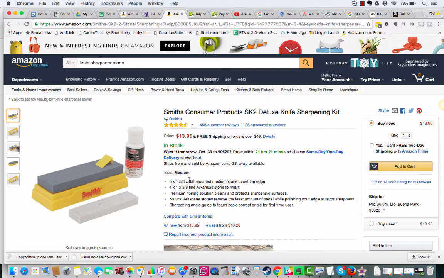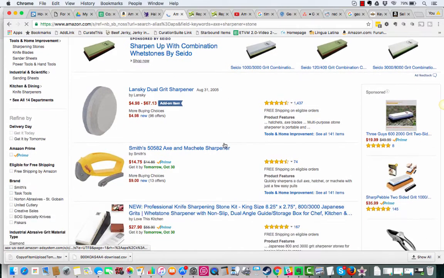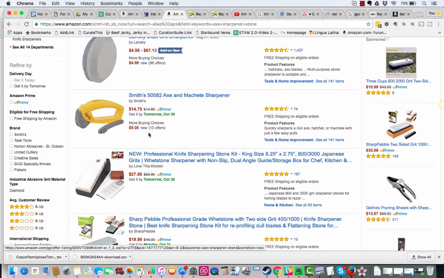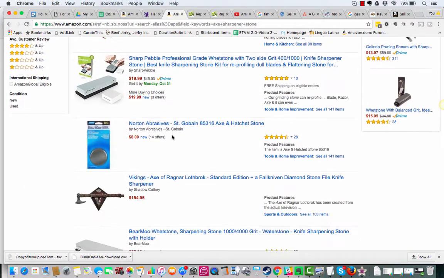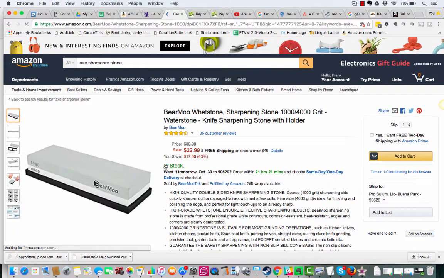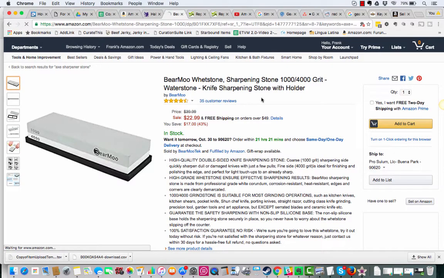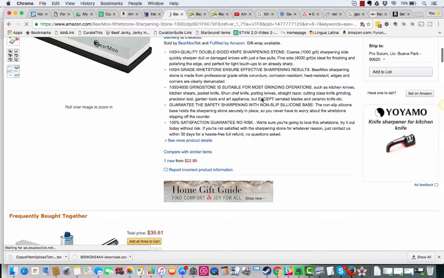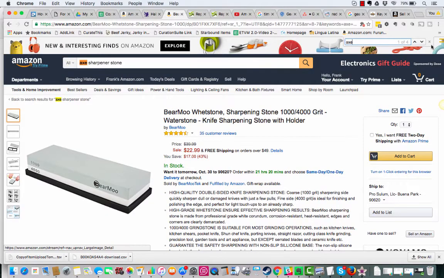Keyword Inspector reverse ASIN actually looks at what people have typed in to find this. So if I typed in, say, axe sharpener stone, and I'm going down, I'm like, oh, these look good, but I don't know. What if I went down and, oh, this looks pretty cool, maybe I'll do this. And I actually look at it and I'm like, this would be perfect for my axe. And even though it says knife sharpener, let me do a Control F right here and type in axe. So axe shows up because that is what I actually looked for.